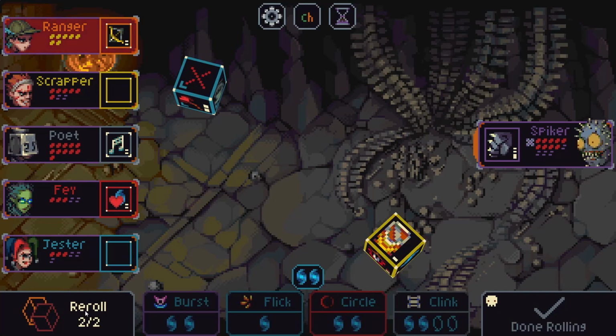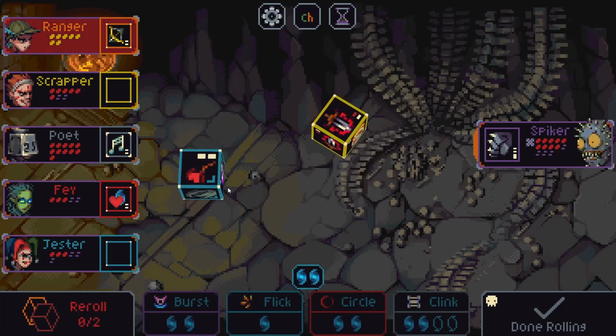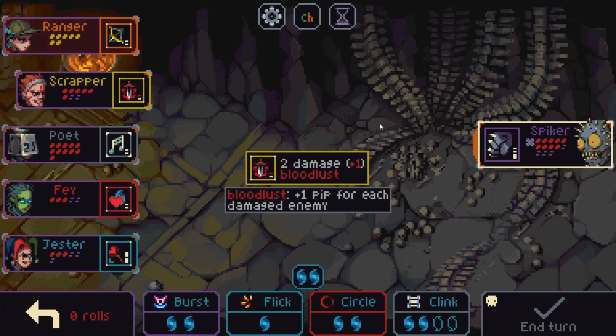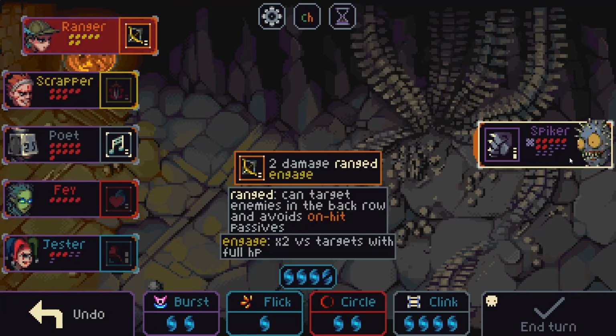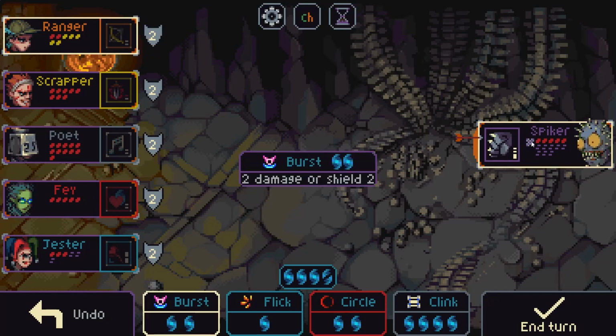Final roll. Well, that's sort of silly. I know I'm risking a blank with that. Okay, well, we'll do what? We'll do this. We'll heal you. We'll heal you. We'll do damage. 1 damage away from bursting this thing to death.